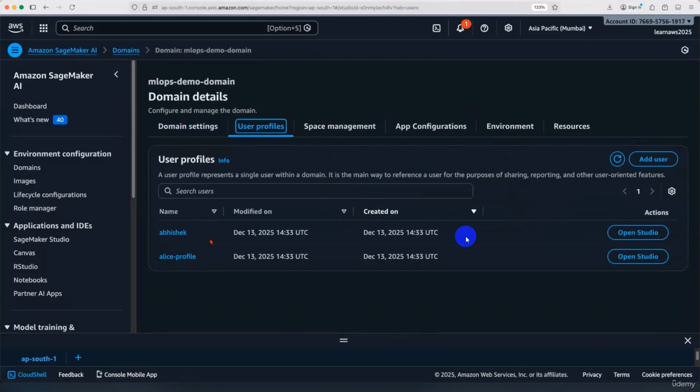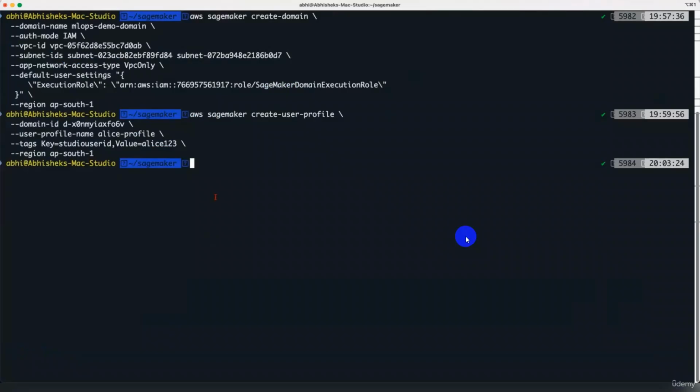Good. Let's move to the third step. So what is the third step? Implementing ABAC, that is attribute-based access control. Let's say we don't have an IAM user for Alice. Okay, Alice is a data scientist, let's say, and there is no IAM user for Alice. Let's create the IAM user as well. In your organization, you might already have the IAM user. In that case, you can skip this step.